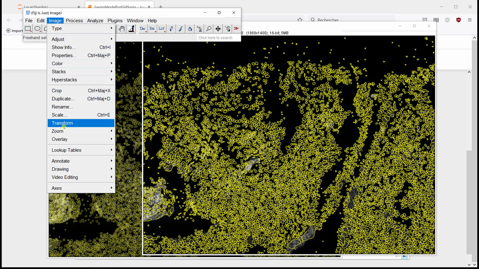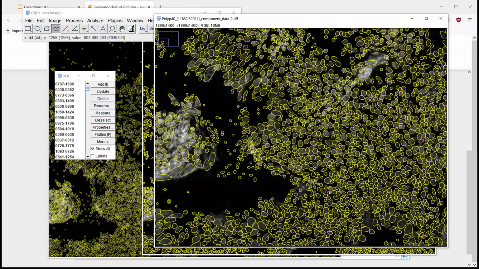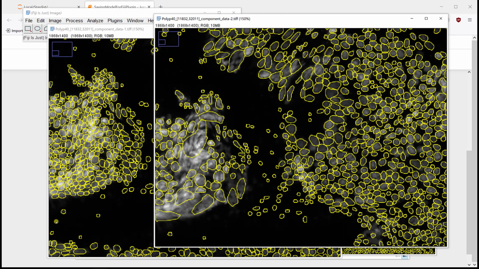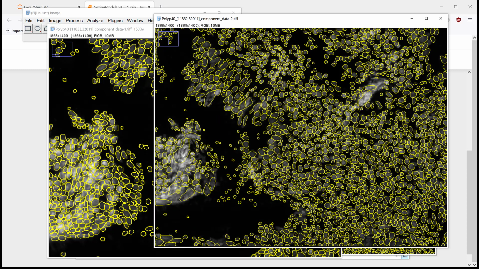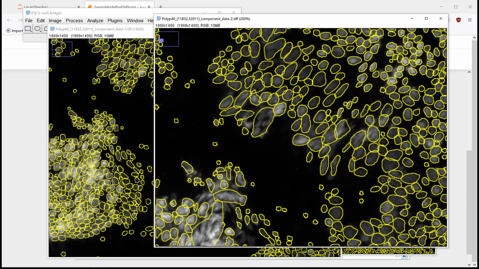If I again flatten the other one and try to compare, obviously the look at this region is going to be extremely different. This is what we get with the model trained with images that were manually annotated from polyps. It has a better knowledge of what cells should look like in a polyp. Interestingly, if we go up here, it's definitely not easy to segment, and probably we don't get perfect results, but it makes more sense. Here it's very interesting: the pre-trained model totally failed, and obviously the retrained one does a much better job in all this area.